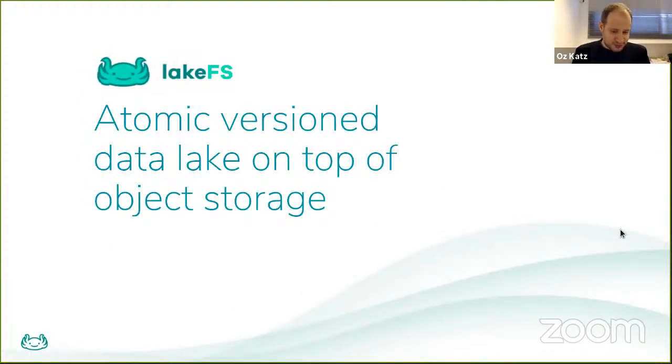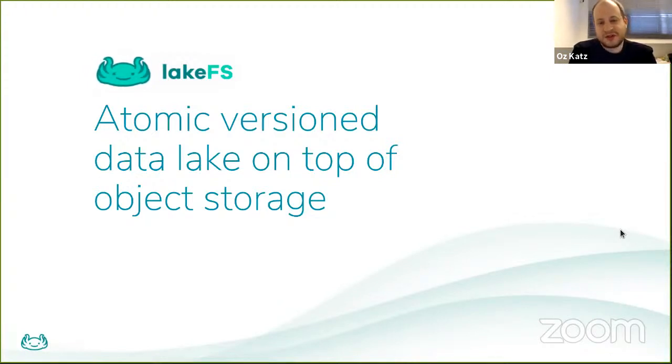All right, so let's start with what lakeFS is. If I had to give the one sentence, it's an atomic versioned data lake on top of object storage. That's kind of a lot of words put into one sentence. Basically, what it means is that a lot of companies now are using an object store to host their data lake, stuff like Amazon's S3, probably the most popular one. But historically also HDFS or other distributed file systems were used for this. And of course, the other cloud providers have their own versions of an object store on GCP and on Azure.